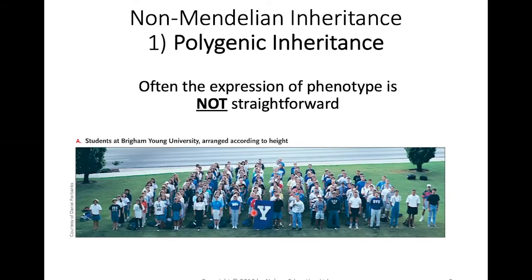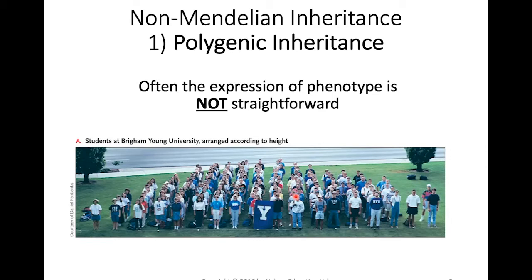Now, last week when we looked at complete dominance of one allele over another, we also had to make some assumptions. We had to assume that the trait we were looking at would only be coded for on one specific chromosome. And when we looked at multiple traits, we also had to assume that the genes coding for those traits were going to be located on separate chromosomes. And so this week, the focus really is going to be on all of those circumstances under which those assumptions cannot be made. One example that we talked about last week was height, right?